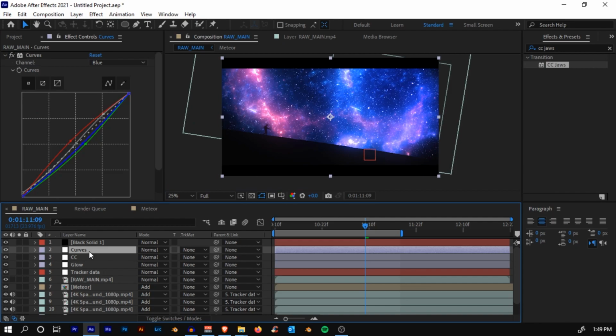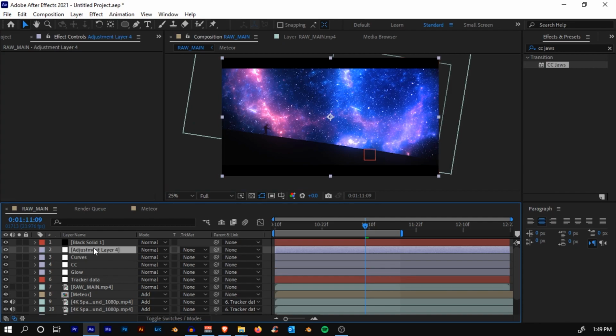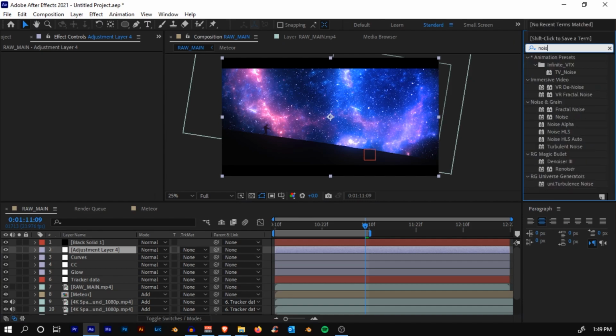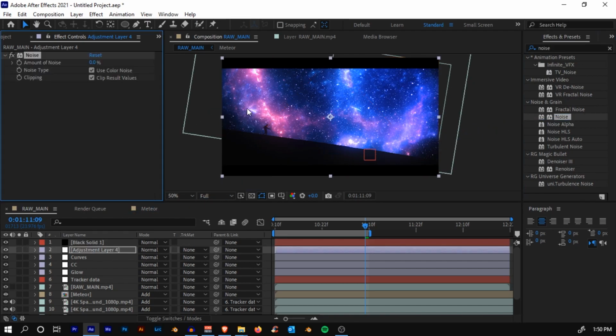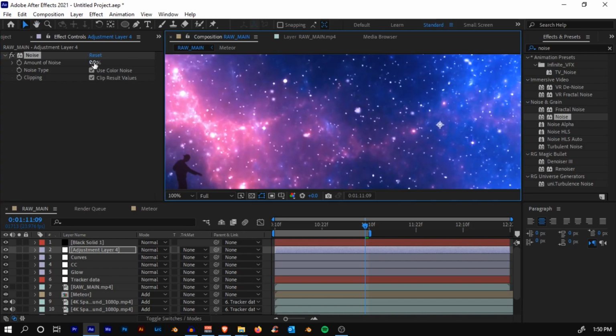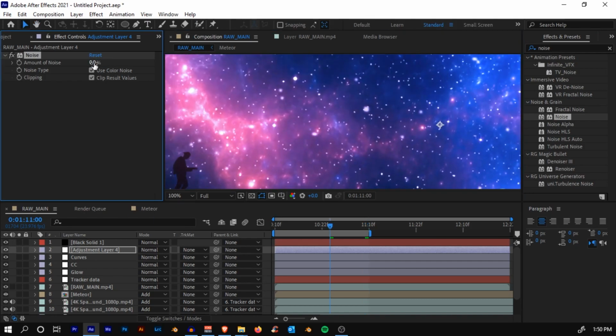And we'll create a final adjustment layer and add some noise to our footage, because it gives you that realistic feeling. So search for the noise effect, drop it onto the adjustment layer and increase the value to around 8, set it to 8.